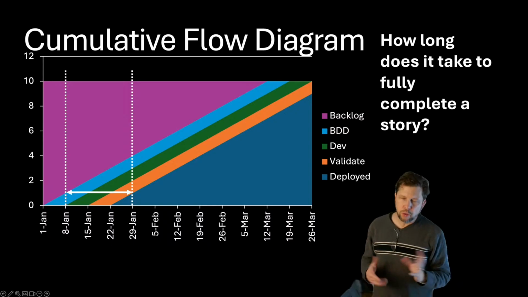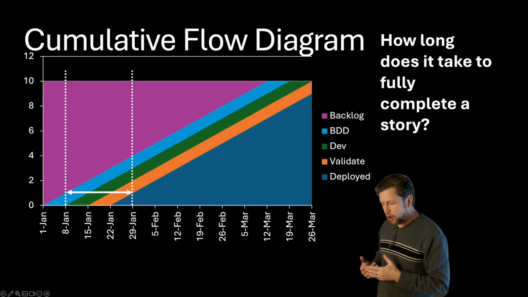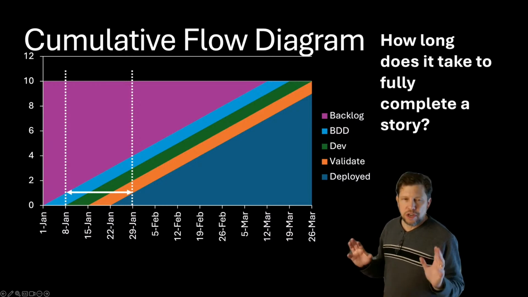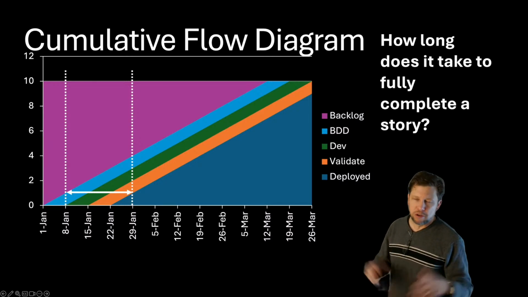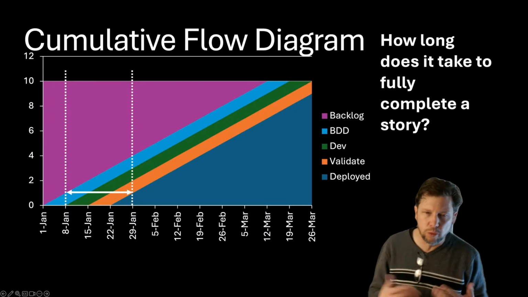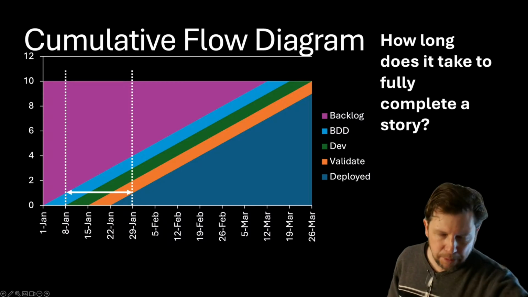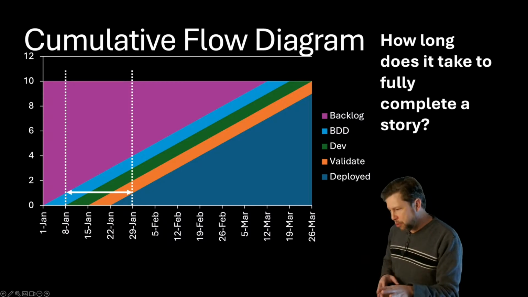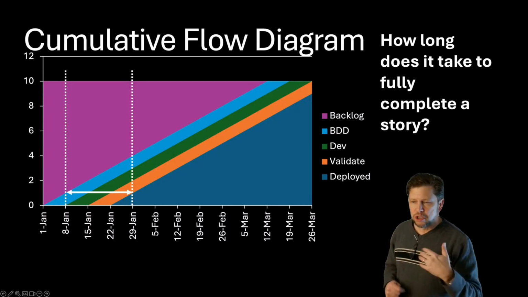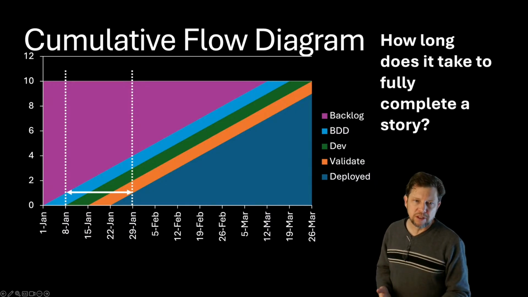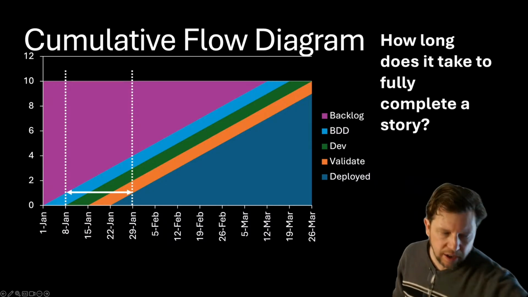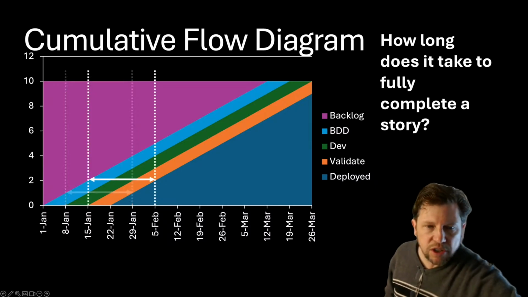Now we're only dealing with 1 story at a time. One thing I'd like to point out is this is the average time from when something comes in to when it goes out. You could, in theory, have a situation where 1 story comes in and you just never work on it, and it's just there if you've got multiple stories. In our idealized thing here, we're only dealing with 1 story at a time, so that's not happening. The only reason I want to point that out is because you still may want to look at your stories and say, how long has this been in this column? Because if you've got multiple stories in there, it could be the same story just kind of floating, and it's not getting done. It either needs to be canceled or finished.